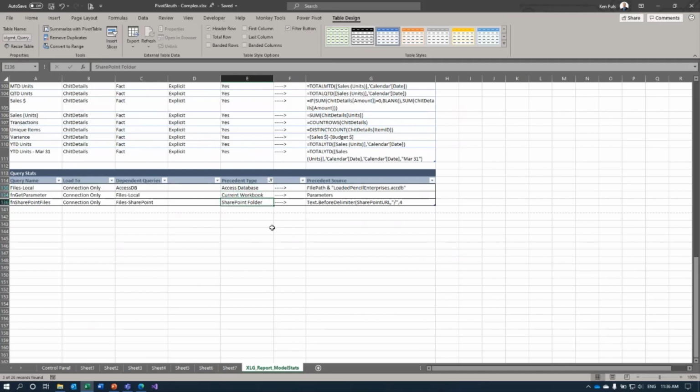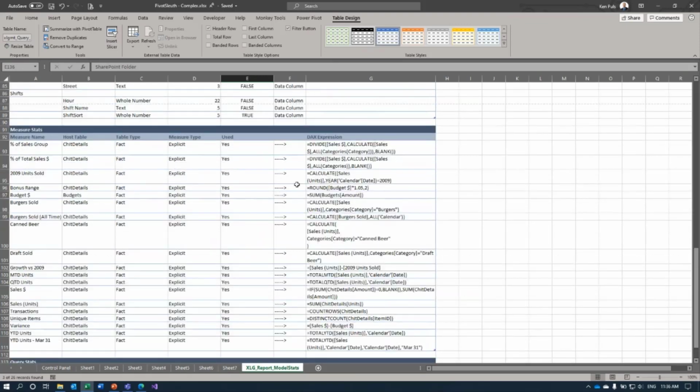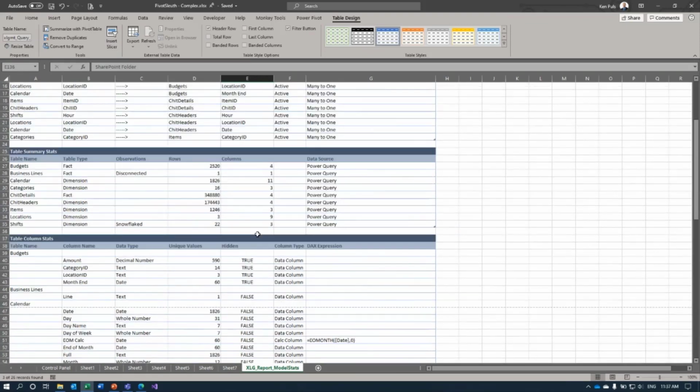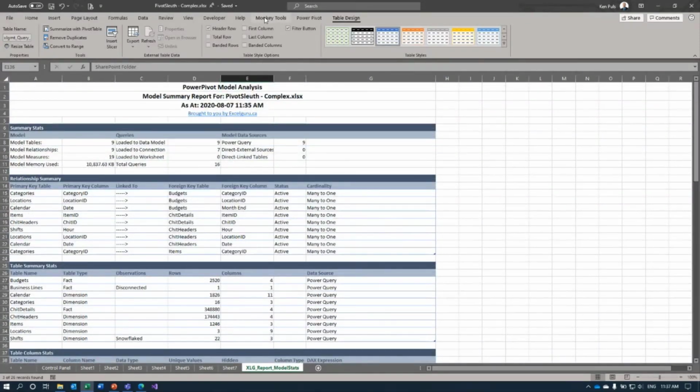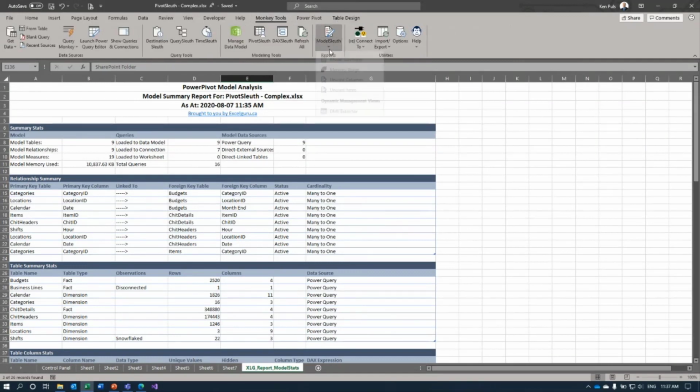At least I understand where I'm actually hunting. Now, the question is, though, is there any impact? Can I clean anything up in this model? So there's a couple of things that I want to go and take a look at here. The first one is I'm going to run this unused items report.